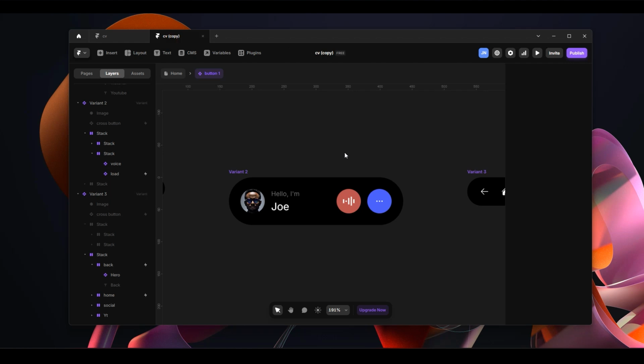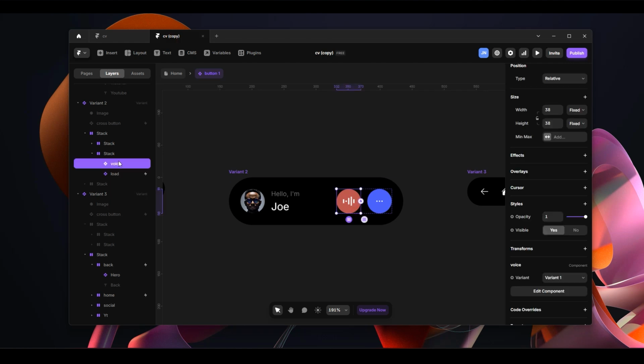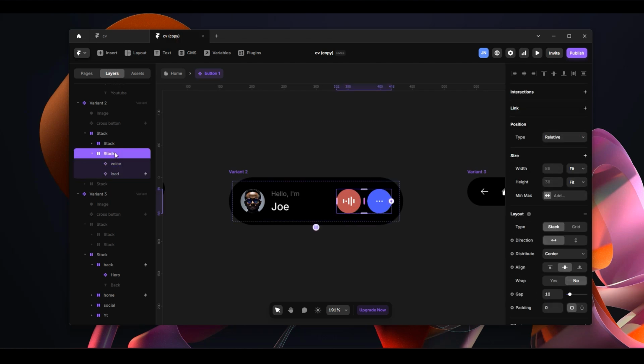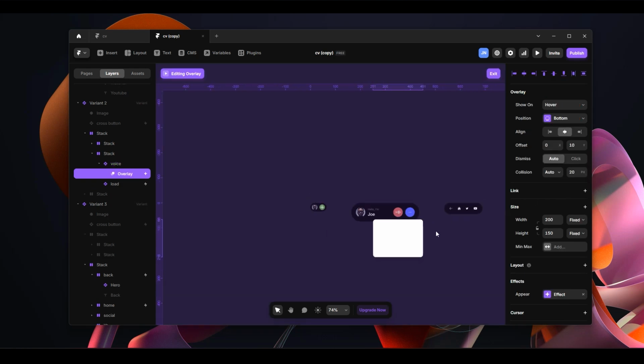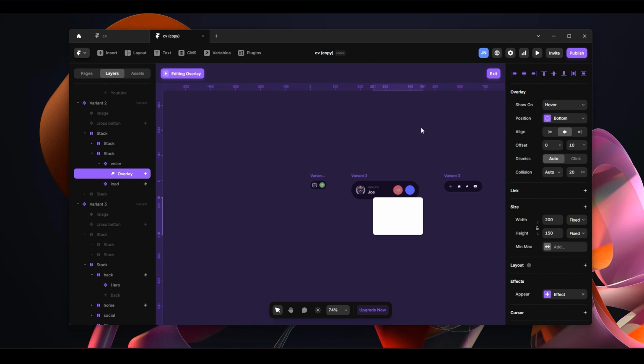So to create that, I'm gonna come here to voice, and I'm gonna come here to overlays. I'm gonna click here, and as you can see, we have this white thing that happens when we add an overlay. And our whole workspace has changed to kind of a purple color.